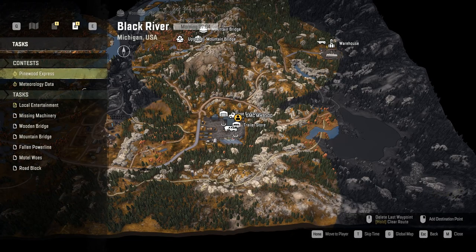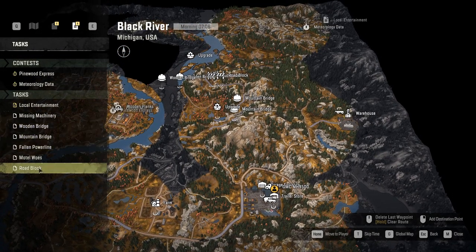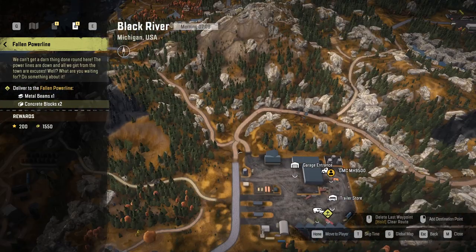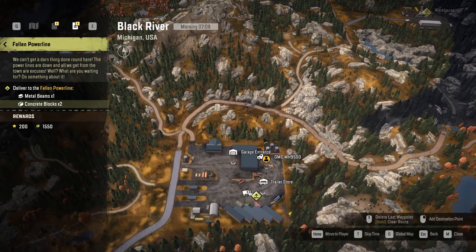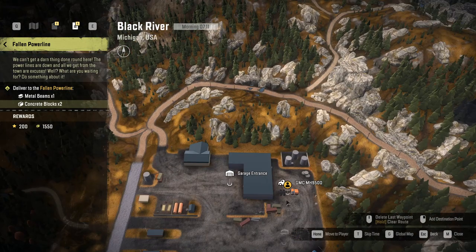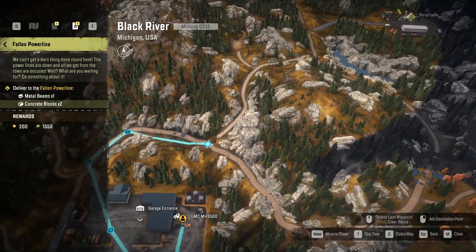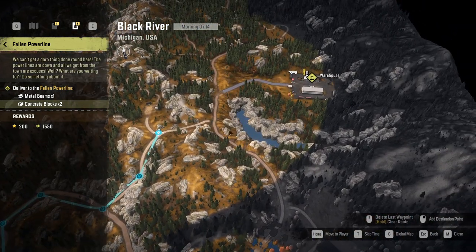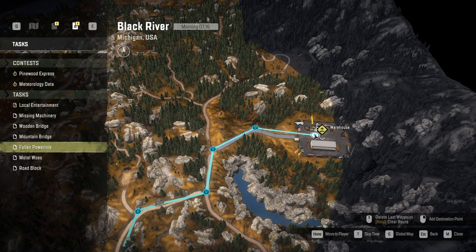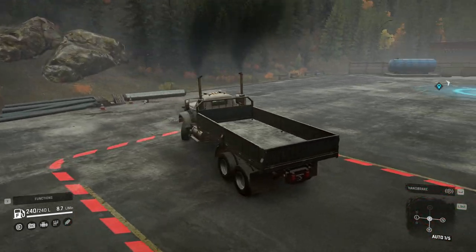And let's actually go for the warehouse first. The warehouse over here, for the concrete blocks two times. Okay. I kind of wish there were a better route, because I have to go through this mucky terrain every time. Okay, that should be enough. And let's head out.